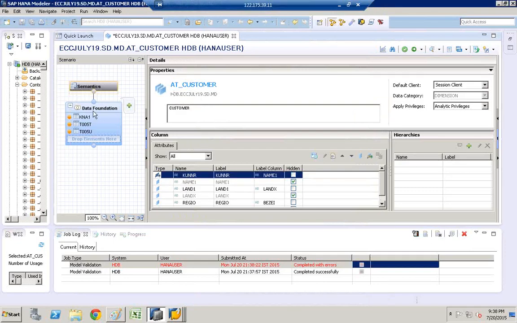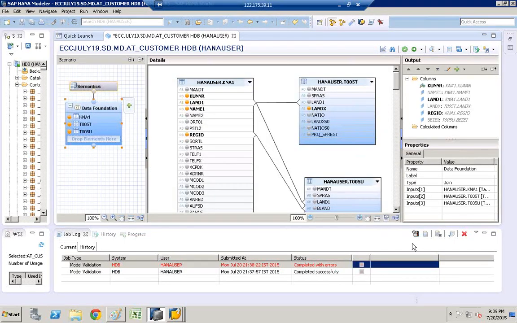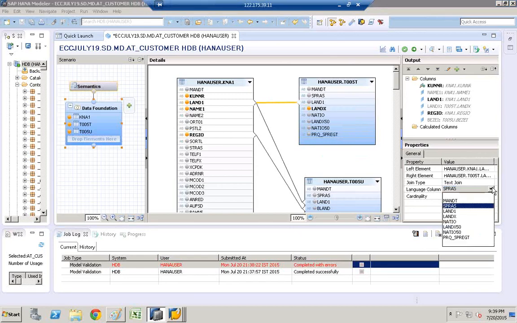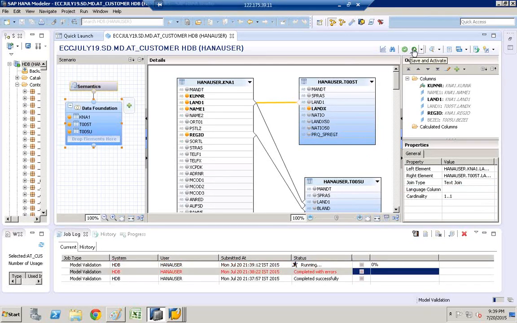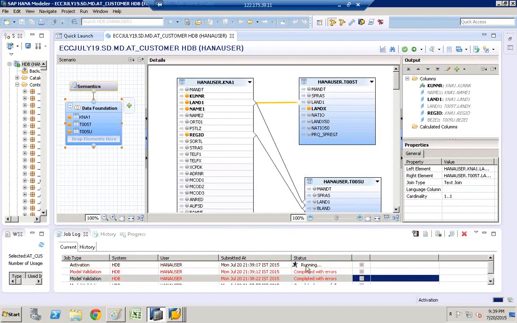And also if you forget, let us say you have given the text join, but you did not specify the SPRAS language key. I'm not specifying the language key. Let's click on validate and save and activate. Again, there's an error. Let's check what's the error over here.